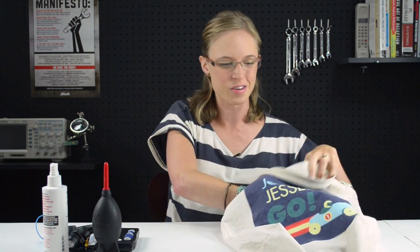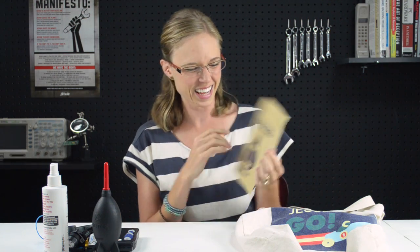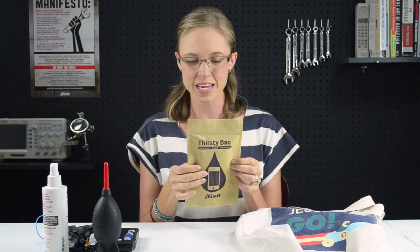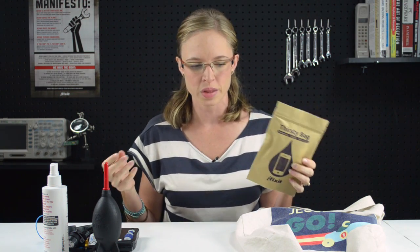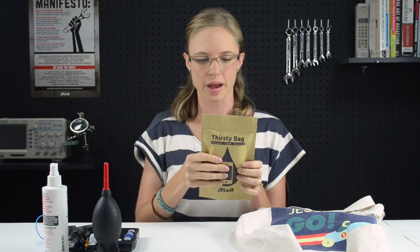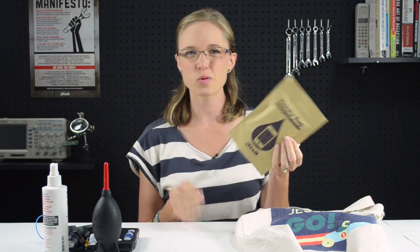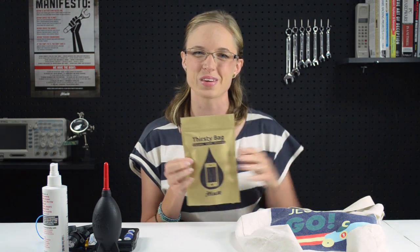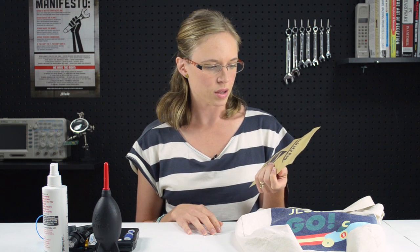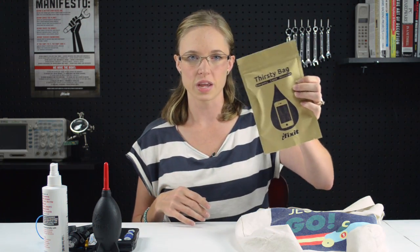So the last thing, and it's my very favorite one, is this bag — which you've probably never seen before because it's new and we invented it. It's called a Thirsty Bag. Just like the picture on the front would indicate, it is for drawing out the moisture from a waterlogged device. Let's say I drop my iPhone in the pool — after a brief moment of panic, I would stick it in the Thirsty Bag, and this would draw out the moisture from the phone much better and more efficiently than a bag of rice would, and way more convenient because who just carries a bag of rice with them? This is the kind of thing you'd want to pick up well in advance of dropping your phone in the toilet. If you're prepared and you have one of these handy, you'll look super smart — or if your buddy jumps in the pool with his phone in his pocket, you will save the day. You'll be his hero.